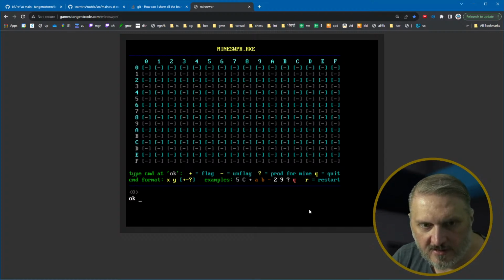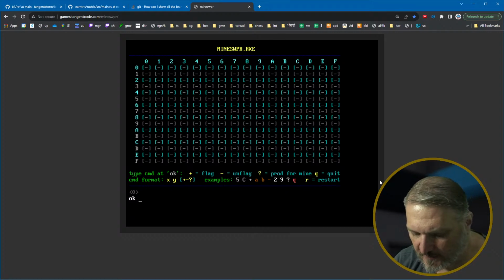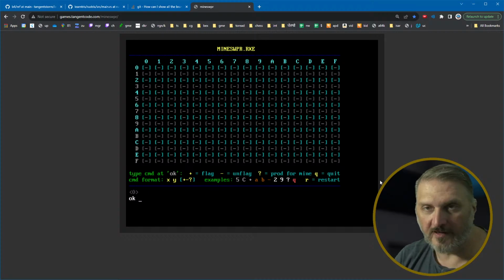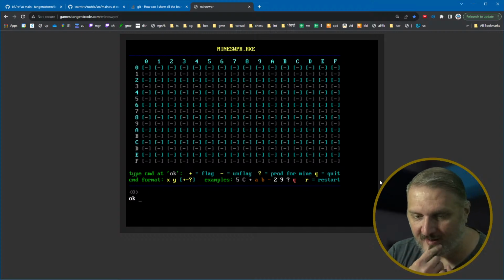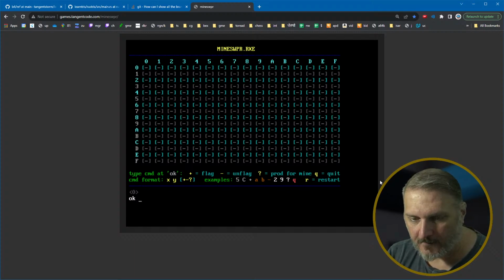I think I had added the color stuff. Someone else had already written the virtual machine here. So the idea is that you had the virtual machine written in a bunch of different languages, and then you could put your code on top of it, and that code would run in all those different virtual machines and all those environments. I thought that was a really neat idea.